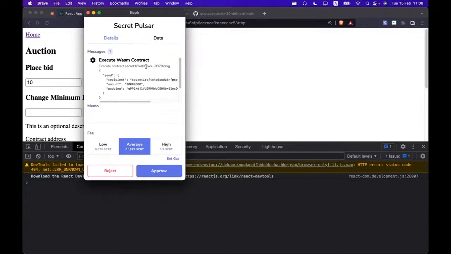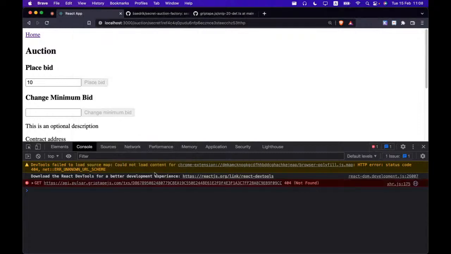I'm executing this message on the secret contract. The message that I'm executing is the send message. It has this recipient, which is the auction contract address, this amount, which is 10 secret, and this property, which is a padding. Then I can approve.